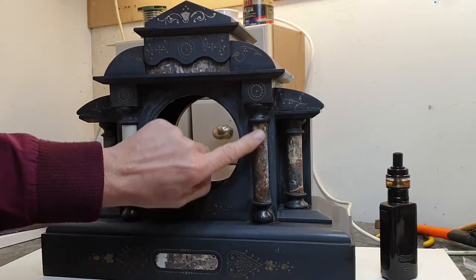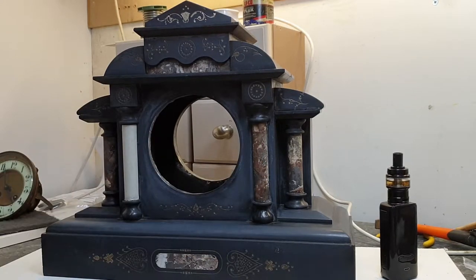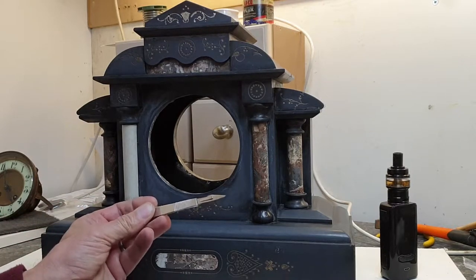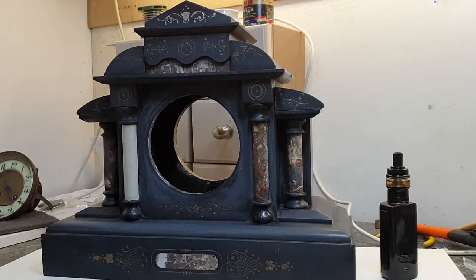I'm going to mask them off because what we're going to put on there can be a little bit of a pain cleaning up afterwards. So it's worth the extra effort to protect as much as you can. It can be cleaned, but it just makes your life a bit easier in the end if you do try to protect as much as you can. I'm not going to go through the whole masking up process with you. Needless to say, normal masking tape, and I'm just using a scalpel to cut it in as fine as possible. So I'll come back to you once it's all masked off.